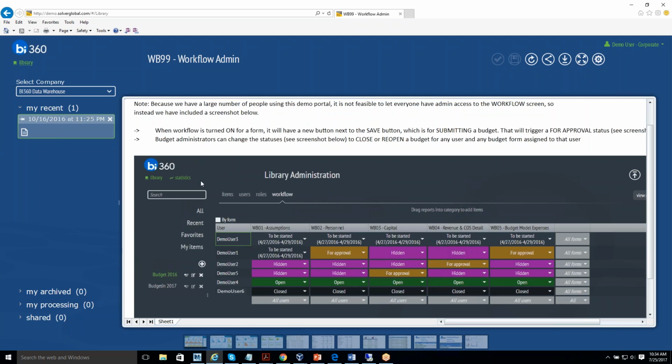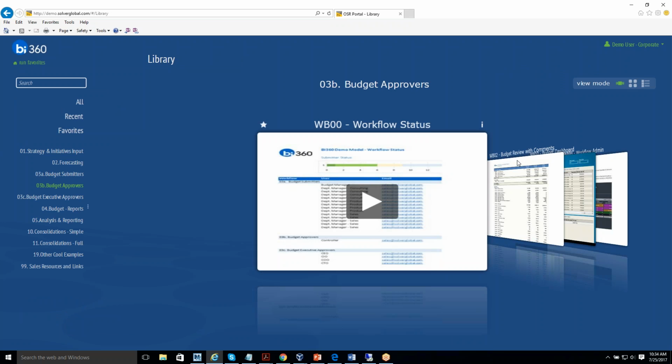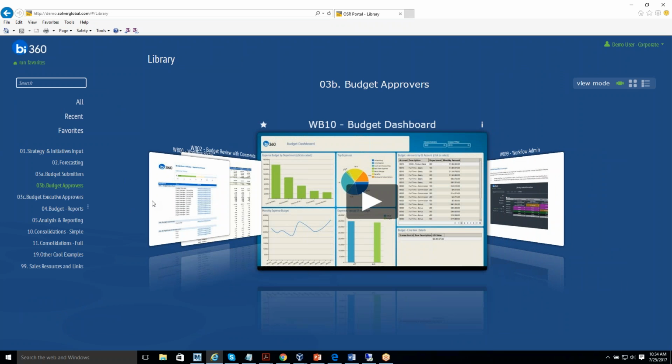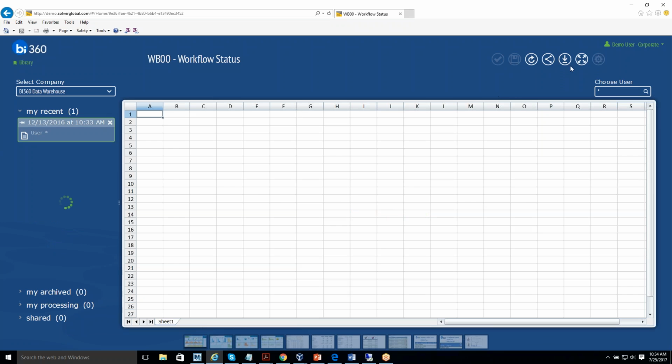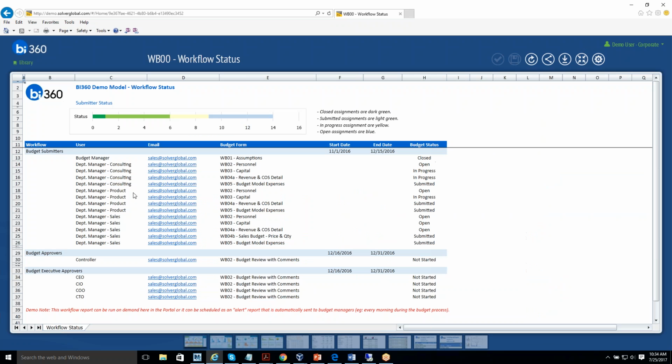Okay. So full workflow. And maybe a few more things that you can do on workflow, which I think are useful. You can run a report that says here's where people are with their templates. So this would probably be all the different finance users or something like that. You could see their email addresses, which forms they're working on, and exactly where they are in the progress. Okay. Few more things here. What I'll show you is you can go in and same thing from approvers.